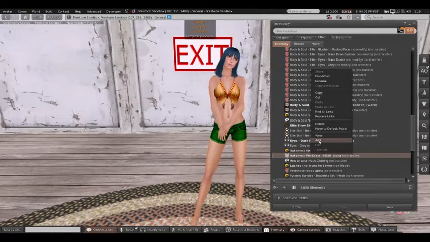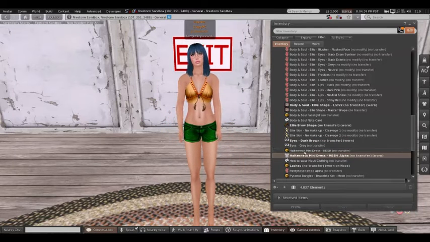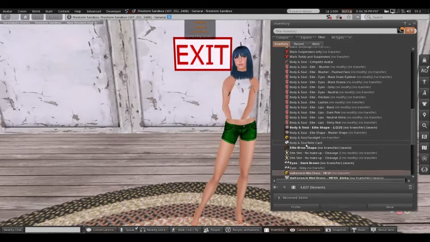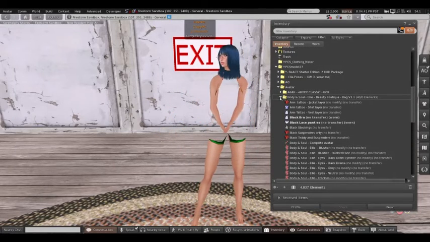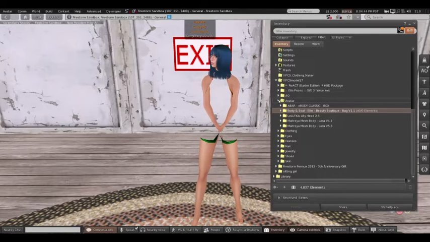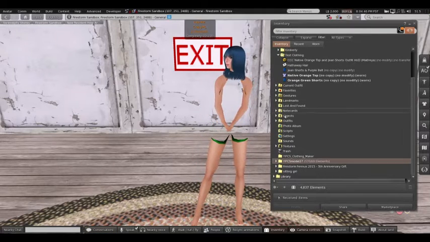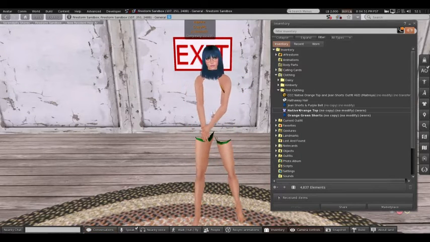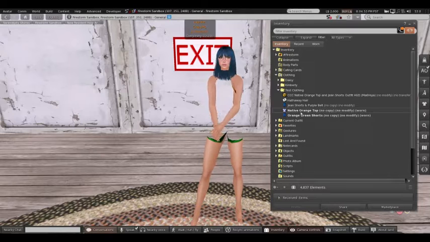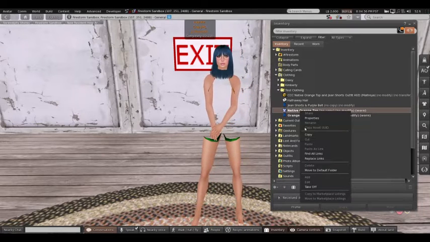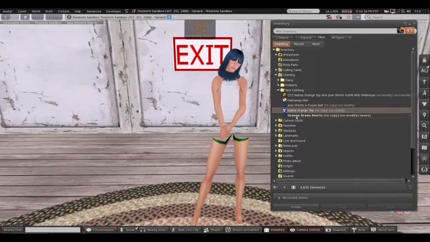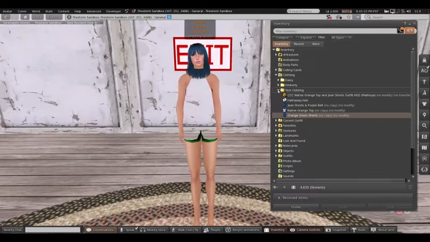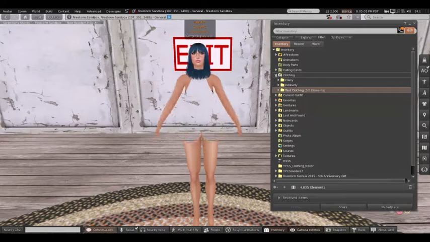Let's put the alpha on. You add that. And the mini dress, you add that. I need to save this too so I don't have to do this no more. As soon as that dress comes in, as soon as it rezzes in, I can take that off. Now the alpha isn't going to show anything.